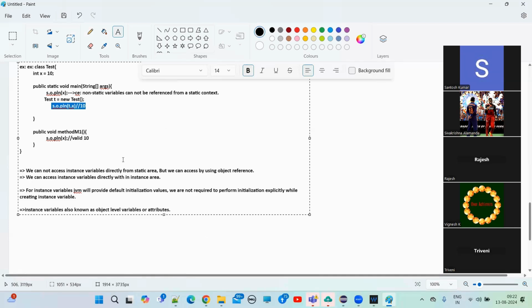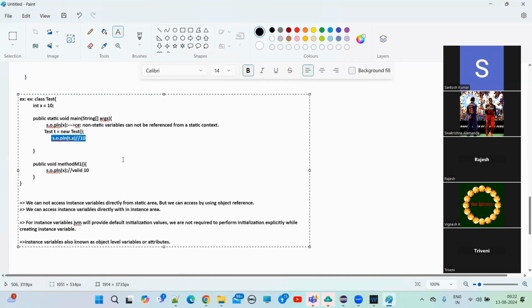So tomorrow, in the static area, we will see exactly what will happen, when the instance scope will come and when the static scope will come. Just remember this one. Why we can't access an instance variable from the static area, we will see in tomorrow's class while discussing static variables.